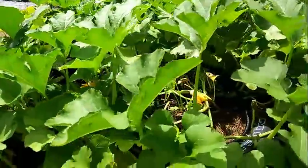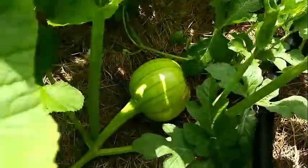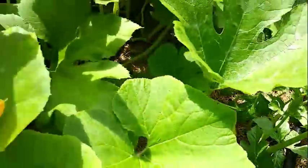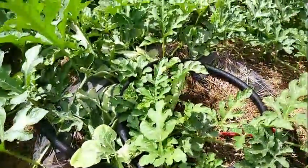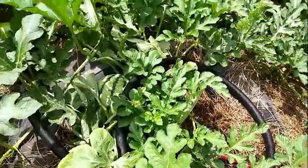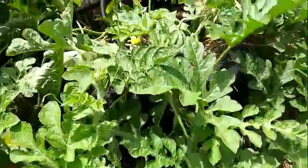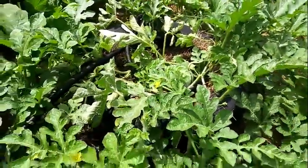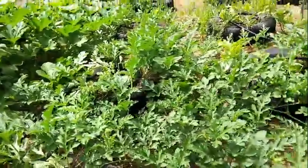I can't show you justice because of all the leaves, and I'm trying to hold the camera at the same time. But look, we have all kinds of little pumpkins all up through there. They're just everywhere. So y'all, this is how we are watering this. It's just a matter of turning on the faucet, and the soaker hoses are in position. That's all we got to do.